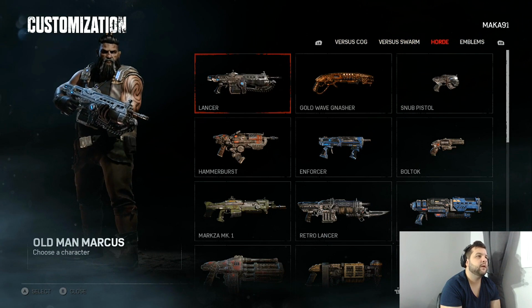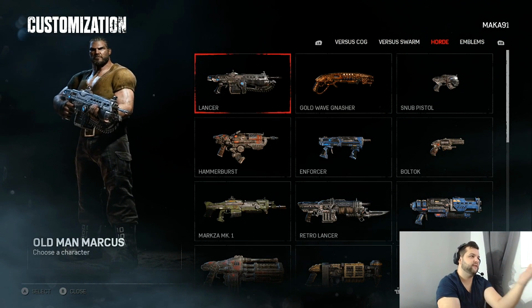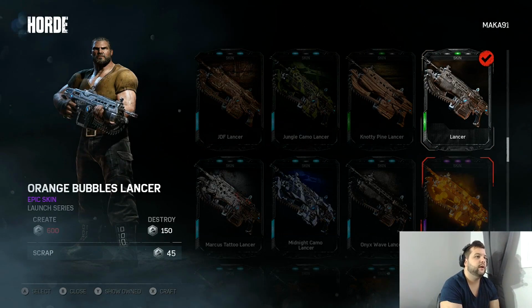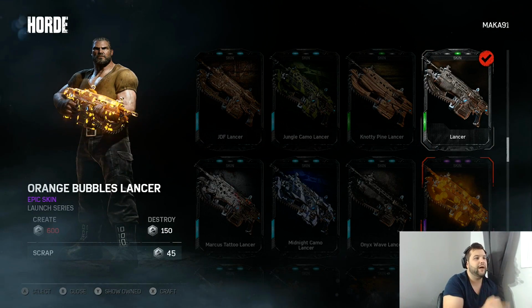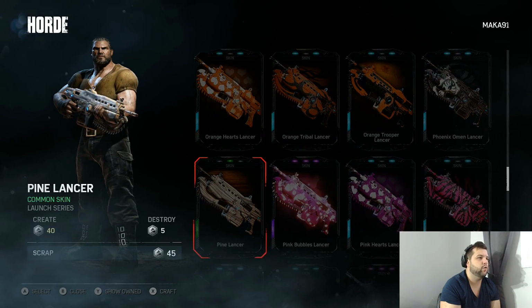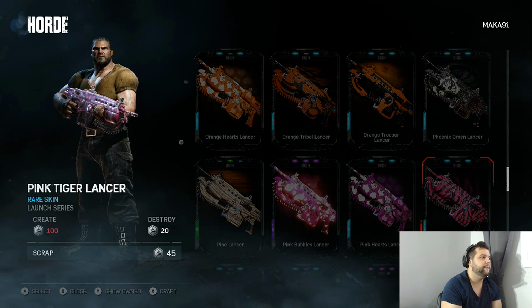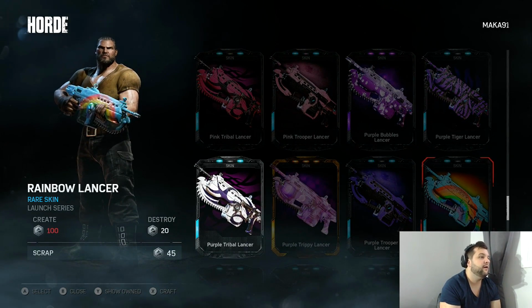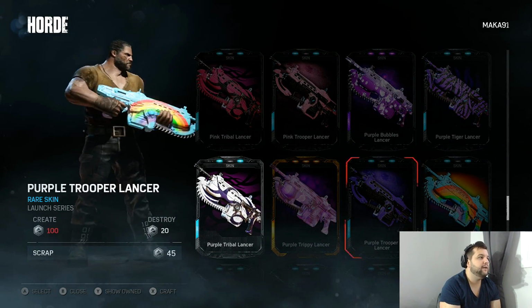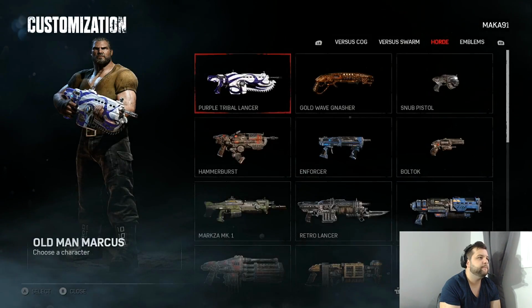So I'm gonna go through weapon skins really quick, actually, and what we'll do is, like, for example, the Lancer, you can go through and there's a lot of different ones. There's a lot of cool animated ones. There's like non-animated ones that are cool. There's ones that are just crazy. You know, Pink Tiger. There's ones that are like a Rainbow Lancer. I'm gonna obviously go with my Purple Tribal because it's a cool rare one I got.